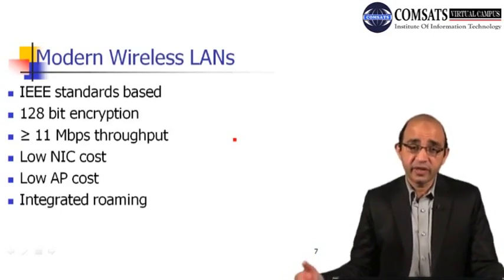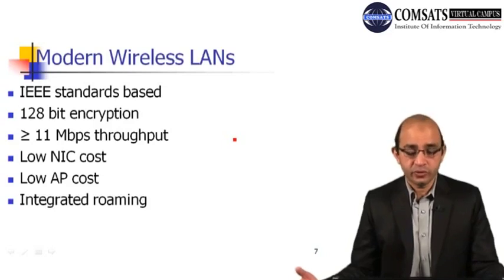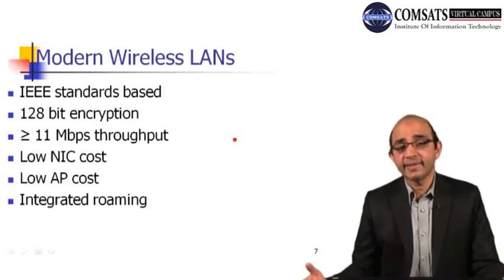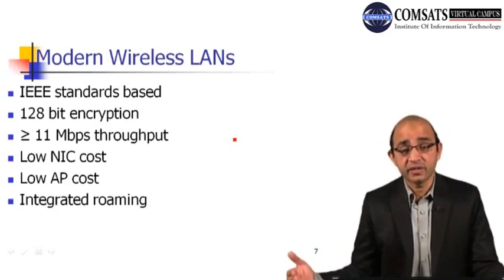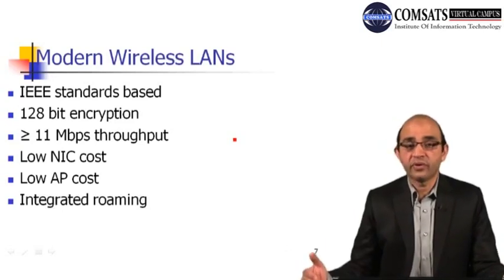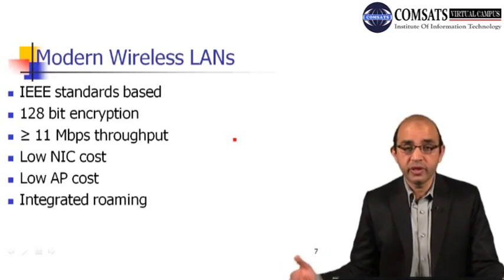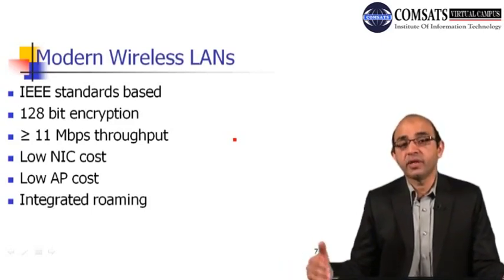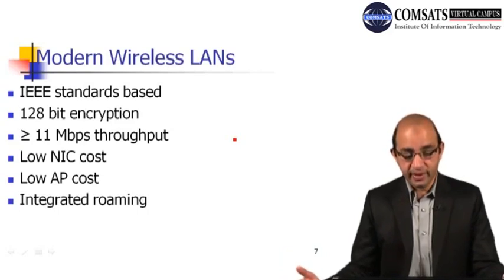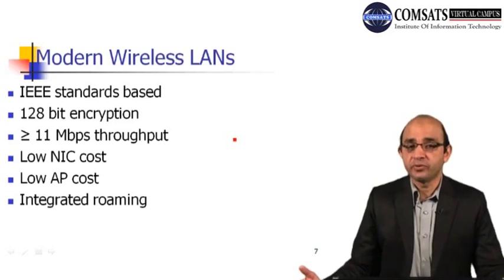Then if we talk about modern wireless LANs, or the advanced wireless LANs, the IEEE took the initiative and launched a group named the IEEE 802 group, and as a result we have this standardization. So now the industry follows those protocols, those rules, in order to develop, design and market their products. And the encryption was improved.